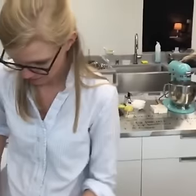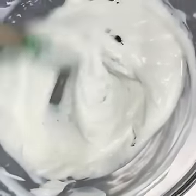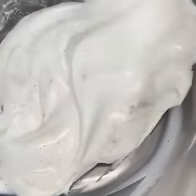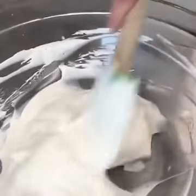You can put the pods in rum or vodka to infuse things, or add it to canola oil if you're going to use it for sweet baking. Don't throw these guys away. Melissa mentioned she makes vanilla bean butter — that sounds fabulous! I guess you'd put it in pancakes, waffles, and toast. As you can see, the vanilla bean seeds are starting to disperse in the yogurt. They can be hard to find, but most stores are starting to carry them now. Look how many seeds we've got in there from just half a vanilla bean. Oh, it smells so good!